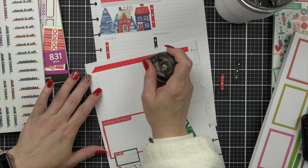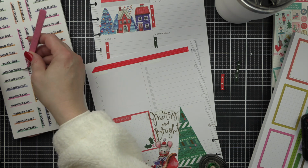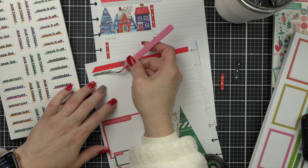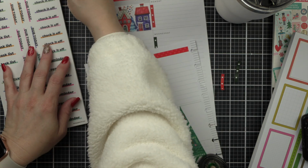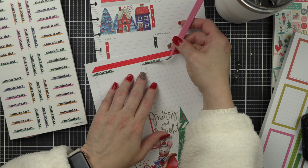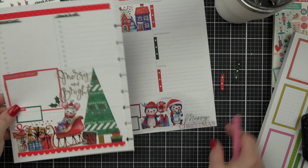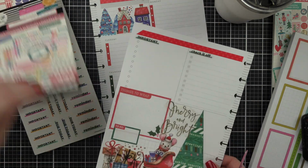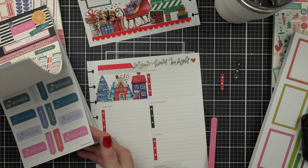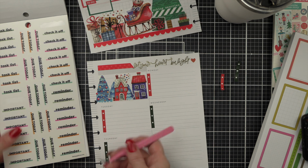I am going to white out these because I think I'm going to use some of these clear stickers. I like them. I think the green complements really nice. So we're going to pop important and check it off. Oh, I like that. That looks nice. Again, little pop of color. Adds a little touch of interest to the spread. Maybe that's where that essential checklist came in. I see that now. I remember.